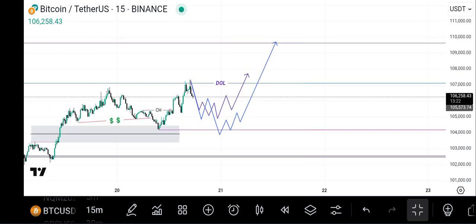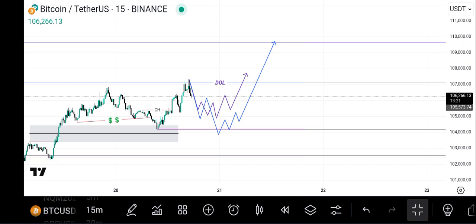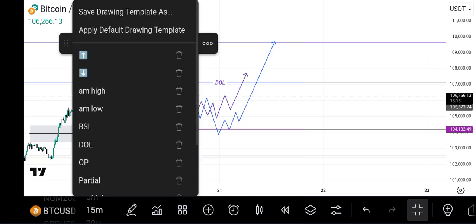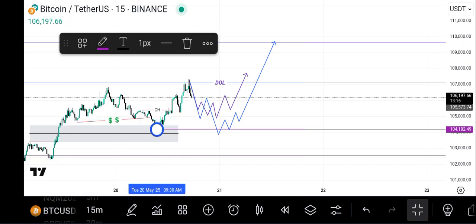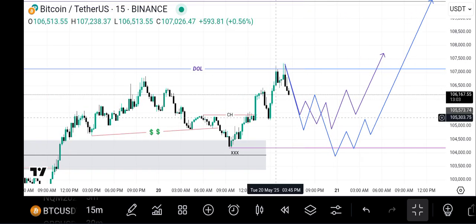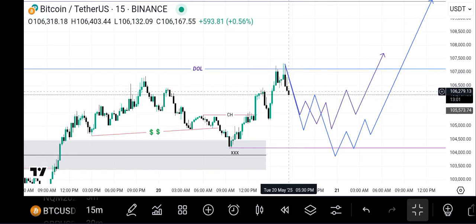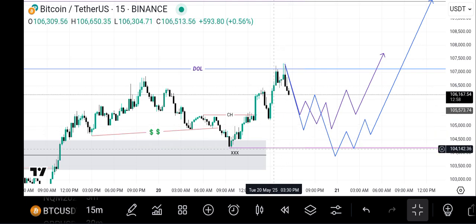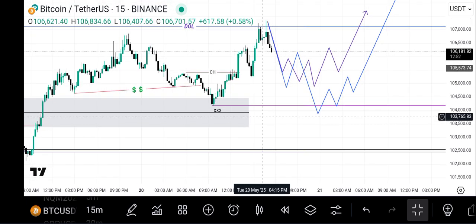So I'm waiting for price to come and sweep that liquidity below this low here and give me a shift in market structure that I've been waiting for. Then there, massively without fear, I'll be entering for a buy. Remember from the other video analysis, I say I'd rather buy than sell. So all this retracement, I'm not interested in this retracement for now. Even this retracement that is coming, I'm not interested in it. So I'll be waiting to see what price does in this level here into that 4-hour fair value gap.